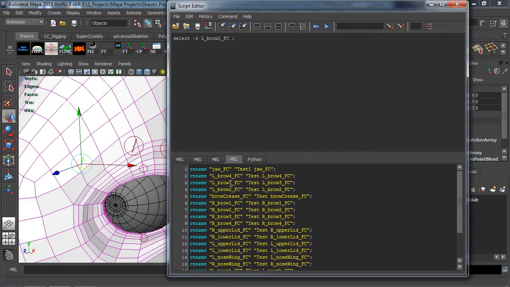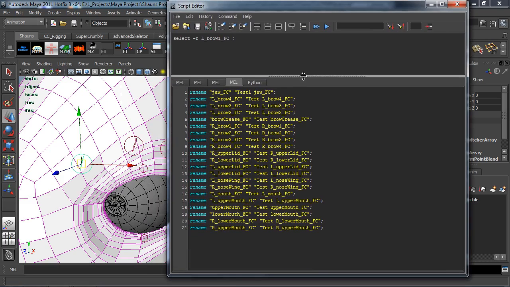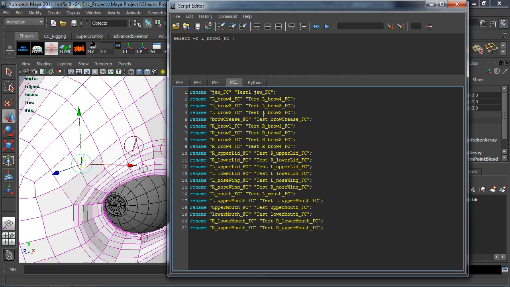Okay, so I've gone ahead and done that, but what I want to do now is make sure that I rename them here, and then I'll run this script. So I can just say that this is going to be clownfish. I'm going to copy this clownfish indication here, and replace all these test ones with that clownfish. And this will just take a second or two to run through and rename all these. It doesn't take too much work to do this.